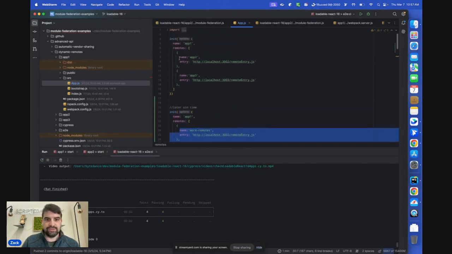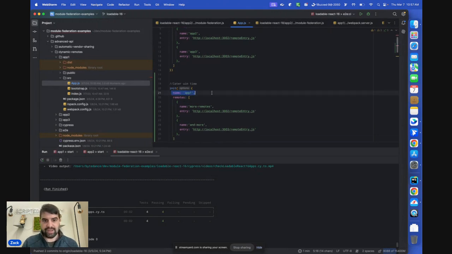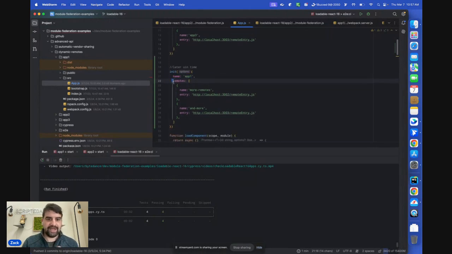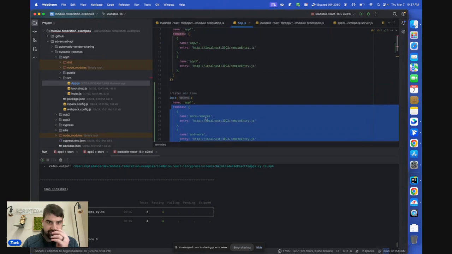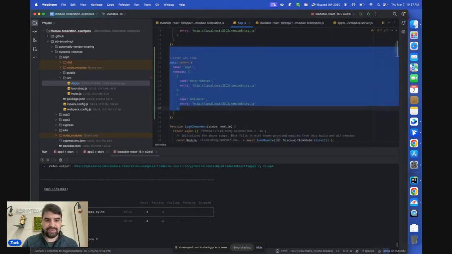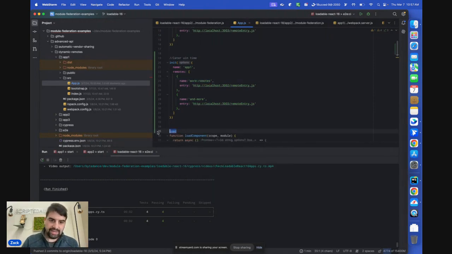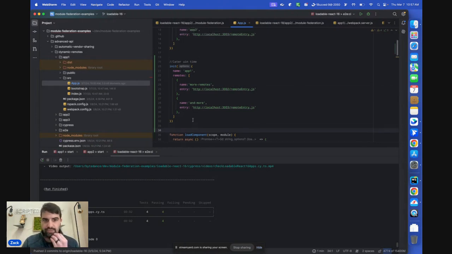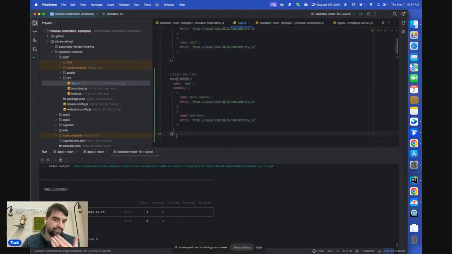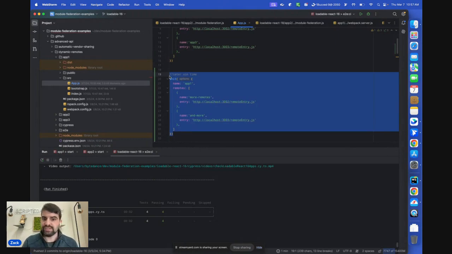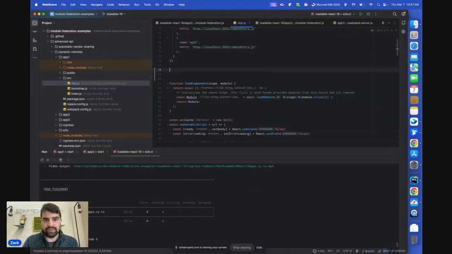So what we do is, when I run initialize, I look at the name and I say, hey, does an instance already exist with this name? If so, merge the options together. So now I go, okay, I'm still app 1 and I'm going to add 2 more remotes to it. You can do that in a hook or wherever you want later in time. And then you could say, okay, now load remote, and you could say more remotes, and it would work. Everything would still work the way you want. So that's how you would do it: you can just rerun initialize again. And if an instance already exists, we just merge the options together, which is quite useful.